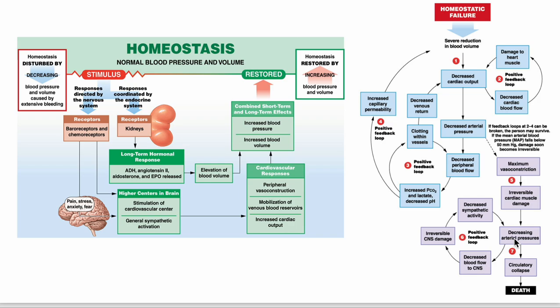As a result of decreasing arterial pressure, we're going to get decreased flow to the brain, which will lead to brain damage in the central nervous system, which will lead to decreased sympathetic activity, which is going to impact all of these things over here. So it's going to be even harder to restore. So when we have someone that is exhibiting decreased blood pressure and volume, it's these positive feedback loops that we have to intervene in, in order to prevent them from heading into this territory where we're just beyond intervention here. All right, and that is it for this chapter.